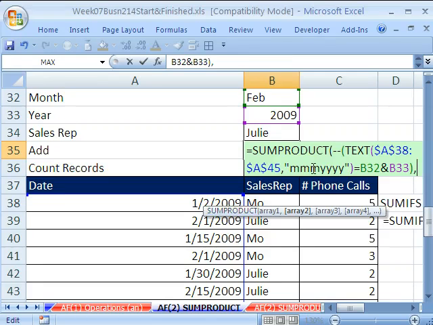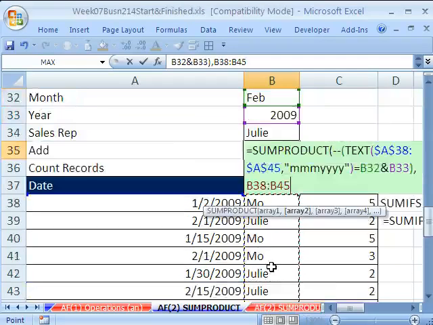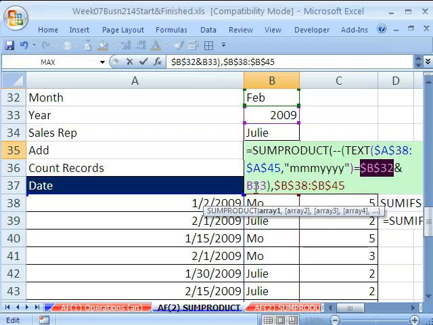The commas are faster calculating, and the double negative is faster calculating too. Now we can do our second array, which is going to be this whole thing here. And I'm going to hit the F4 key. Oh, I need to lock this too. So all the cell references in this formula need to be locked. And I'm just going to put the dollar signs everywhere.